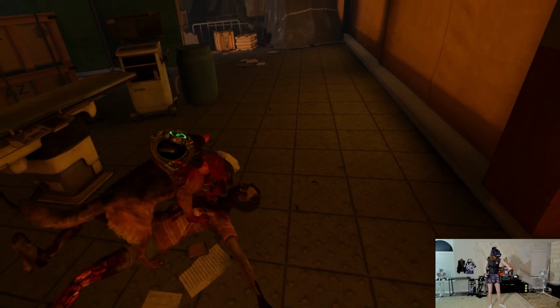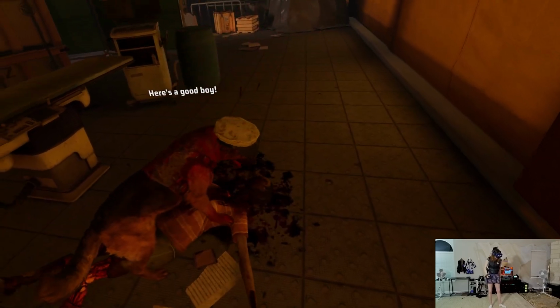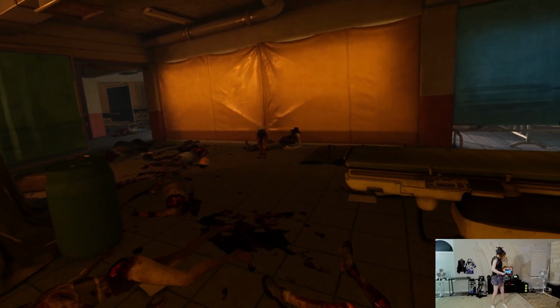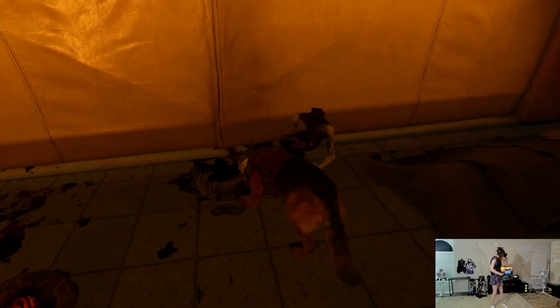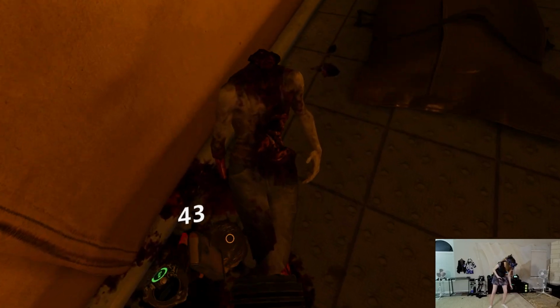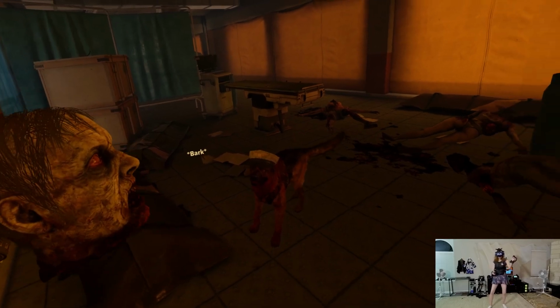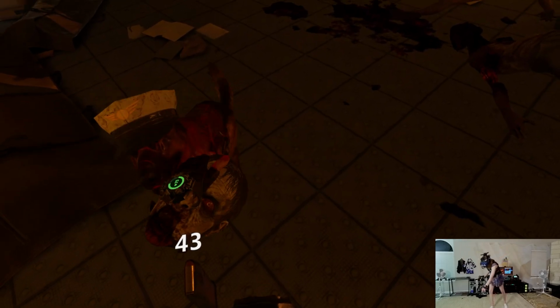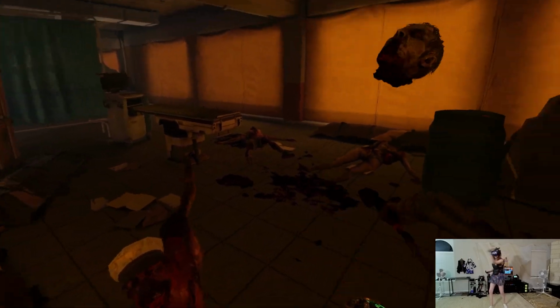Got him. Get him, buddy. Rip his head off. There's a good boy. Nice. There's something over there. Hey, good boy. Aren't you hot in all that fur? Oh, you found a little head. Can you fetch it? Nice. Way to go, buddy. Go get it, boy.